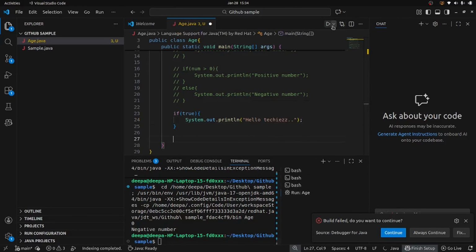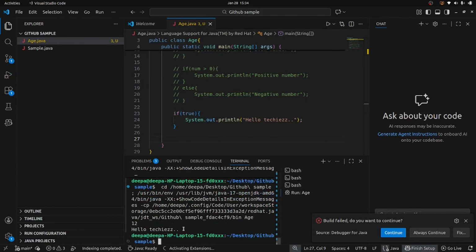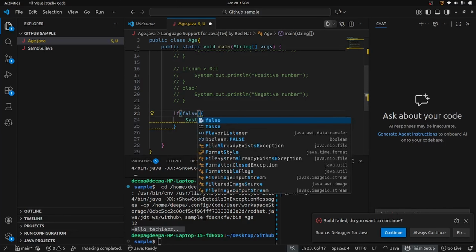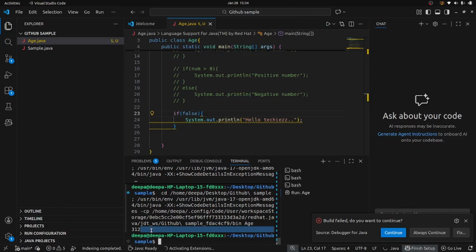If I run it, see, this is printing because it is always true. But if I give false here and run it with some inputs, then nothing happens.